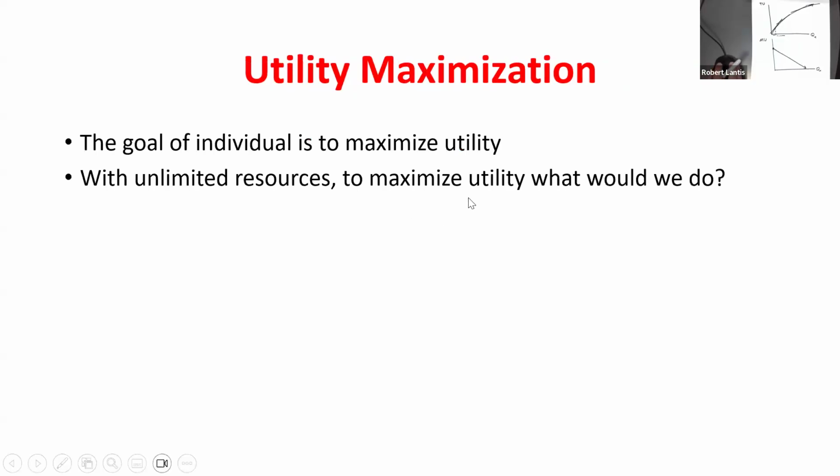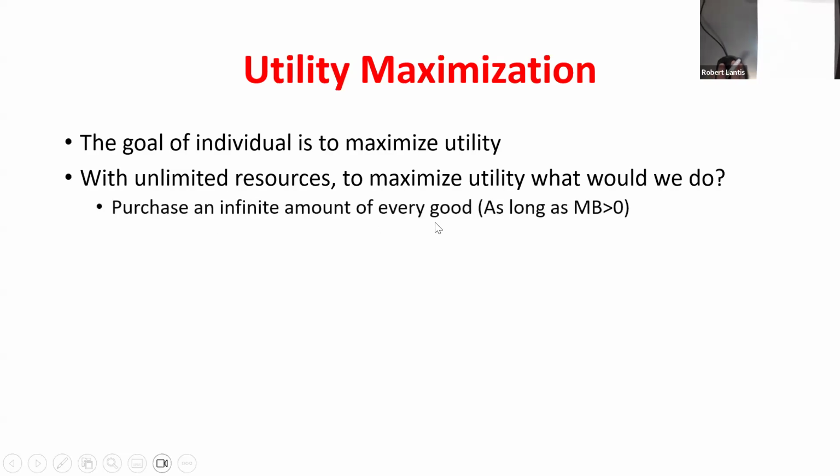All right, so let's get this stuff moved off the screen. If the goal is to maximize utility, we're going to assume that's the goal of the consumer. They want to be as happy as possible, or they want to have the highest possible benefit. So they're going to try to maximize their total utility. If we had unlimited resources, how would I maximize total utility? Well, if I didn't have any income, what would I do? I would just buy everything that has a marginal utility above 0, or we have an infinite amount of every good. As long as it had a positive marginal benefit or marginal utility to the consumer, they would purchase it.